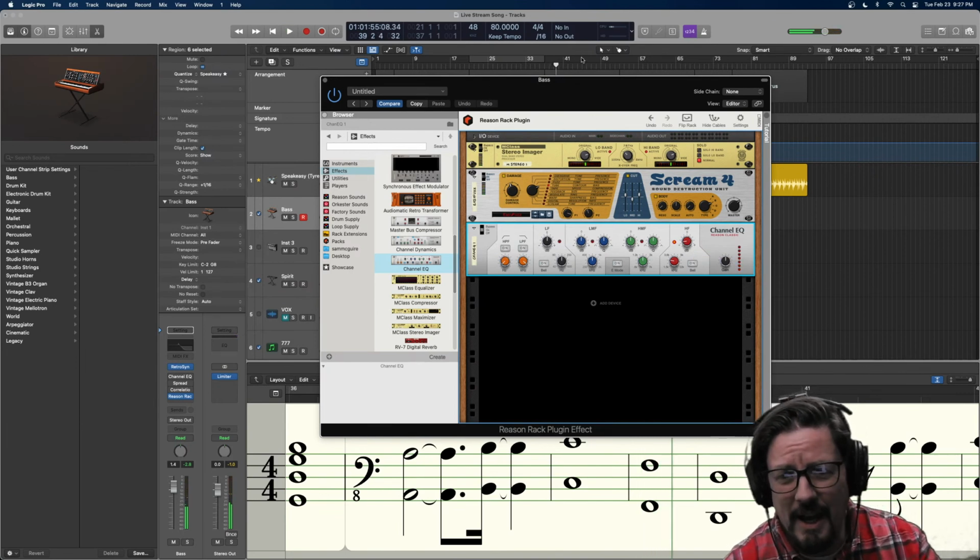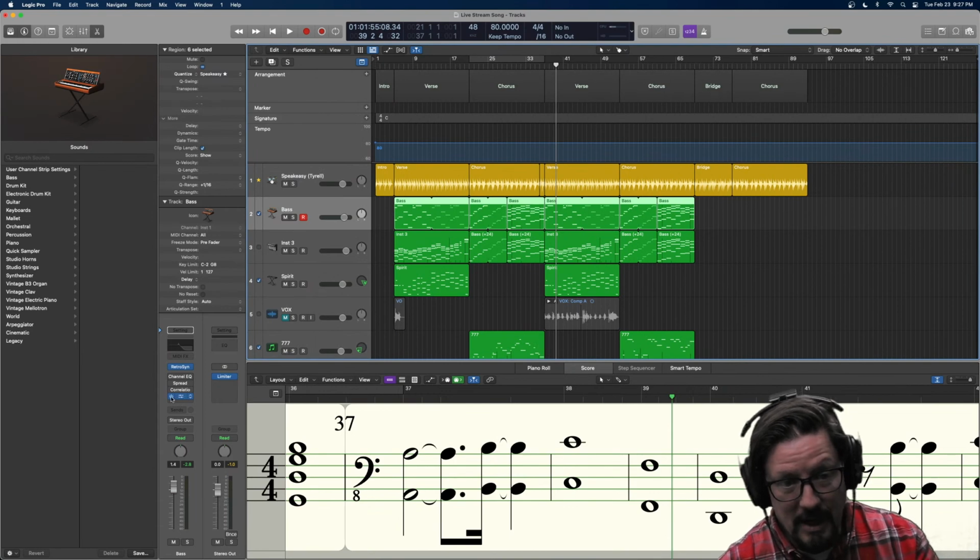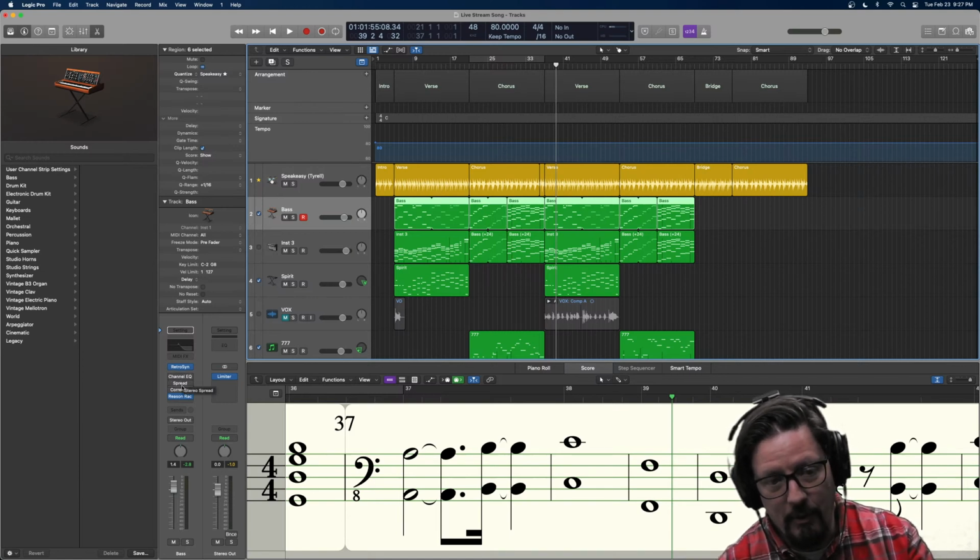So I can build an entire effects rack using the Reason Rack plugin effect and just add as many things as I want onto it and turn it on and off if I want, or just leave it all on, or add new things, or integrate so that I've got a Logic effect before it and a Logic effect after it. It's really cool.